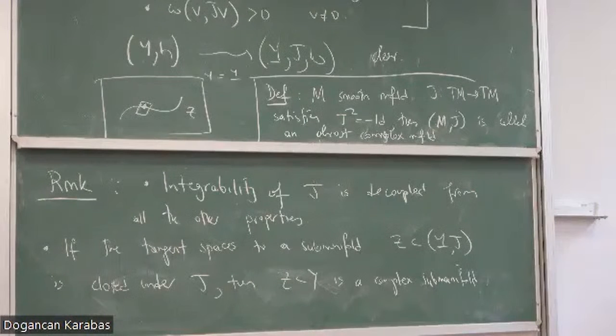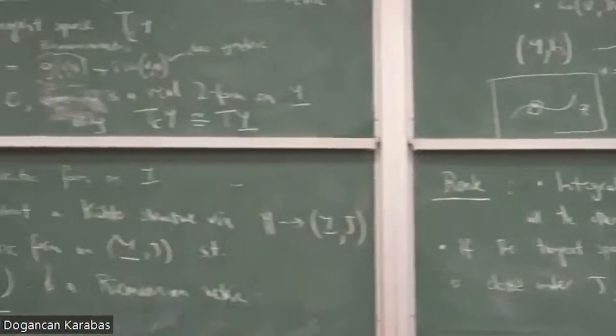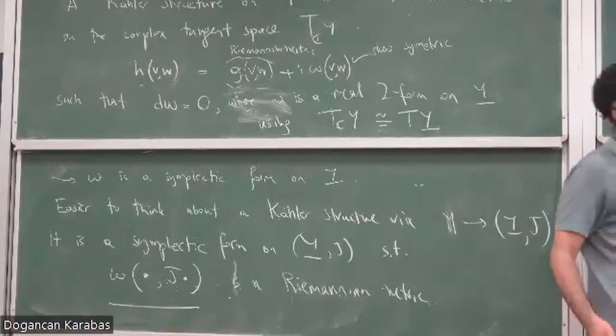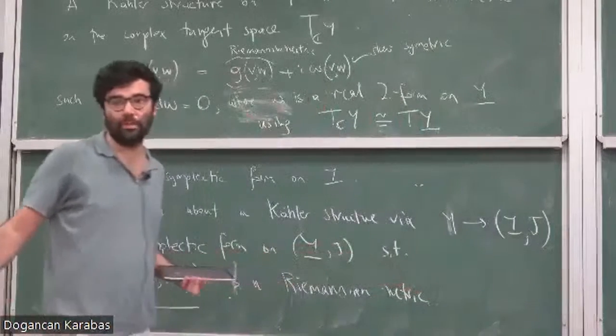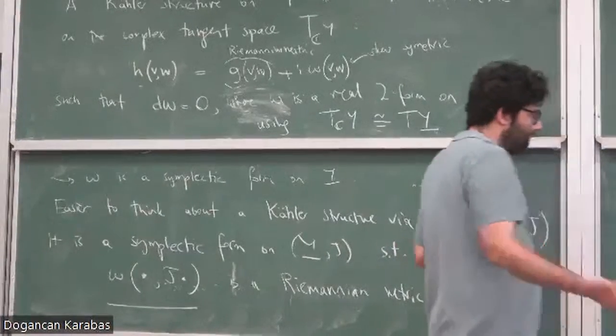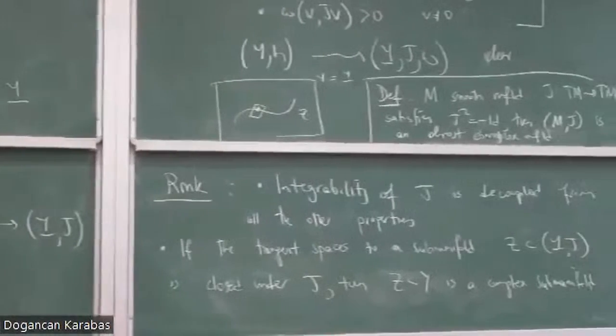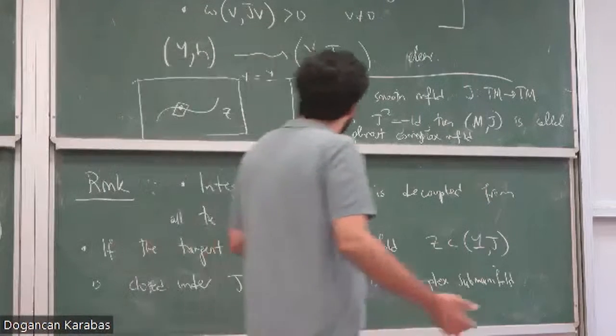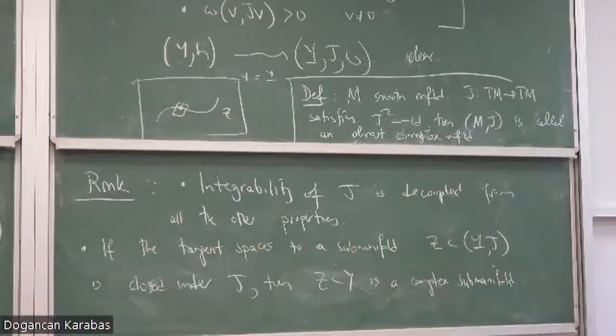Okay, so many things, like finding an omega and J compatible in this form, don't rely on J being integrable. So you can actually work with almost complex manifolds and almost complex structures too, sometimes. And this says that if you start with a complex manifold, (Y underline, J), where you know J to be integrable, then actually almost complex submanifolds are already also integrable. Their almost complex structures are also automatically integrable, in case you cared about that. Okay.